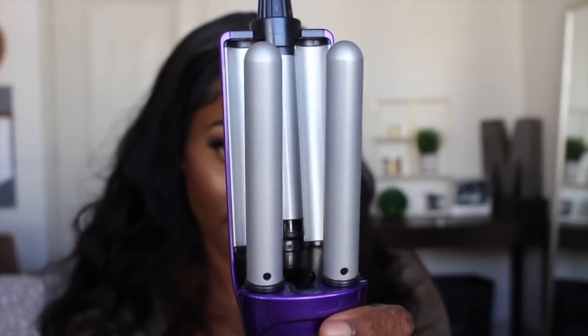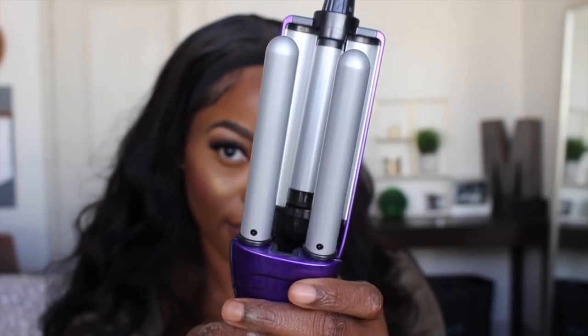It looks so beautiful. So today I'm going to be showing you all a lace frontal install using this wave device that I found on Amazon. It's really, really cool. So let's get right into it.